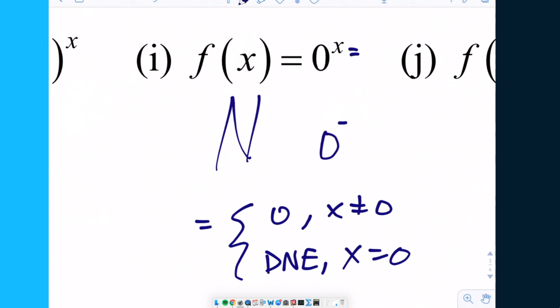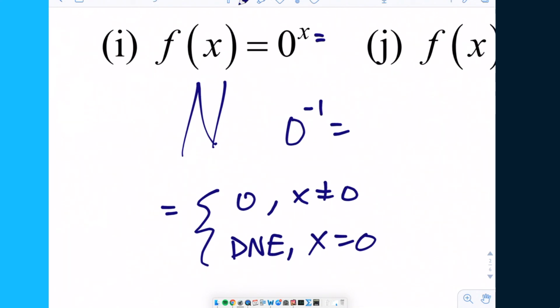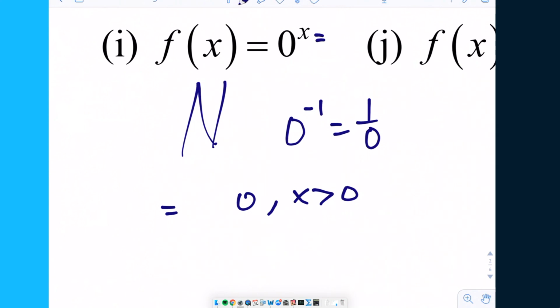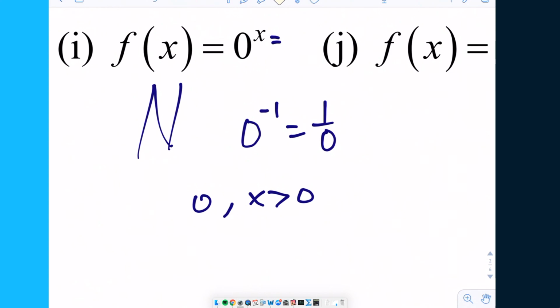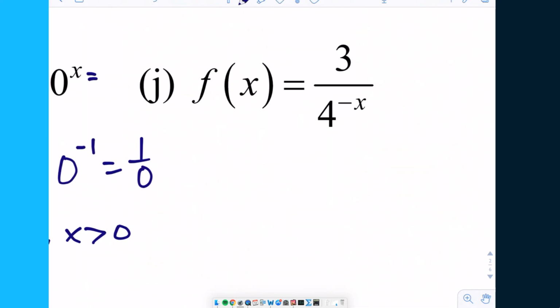What about 0 to the negative first? Let's talk about that. Maybe I rushed ahead on the. What's another name for 0 to the negative first? 1 over 0. So we can't even have negative exponents. Oops. So it's only going to be that. We don't even need to do that then. That's another name for the function. All right. So that one's not. Doesn't work, except for positive values of x. How about this one?